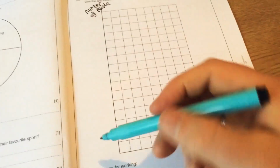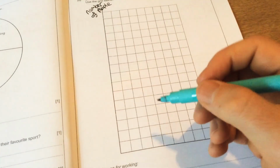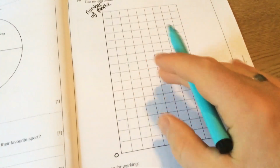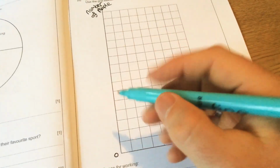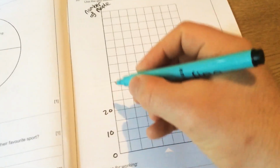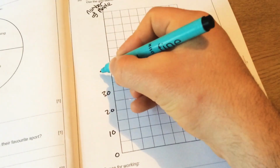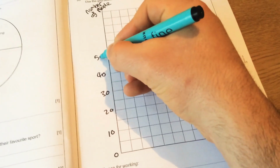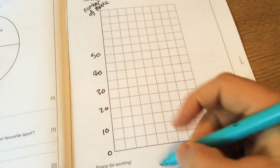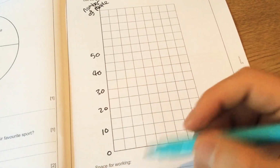Now you decide what your axis goes up in. I usually go up in tens. It's a nice straightforward number to go up in. Again, the most number of people we've got to work with is 30. 30 people do football. So 0, 10, 20, 30, 40, and 50. I'm going to stop there because I don't need to go any higher, because 30 is going to be our biggest number. And then on the bottom, we need to write down the sports.